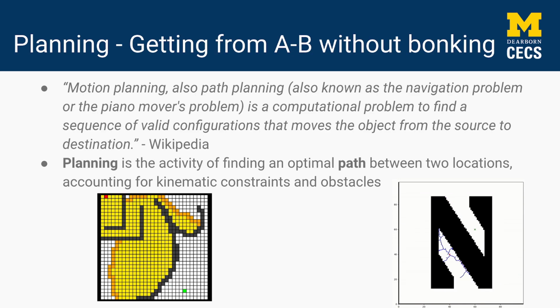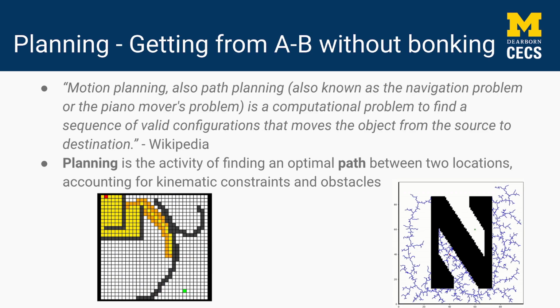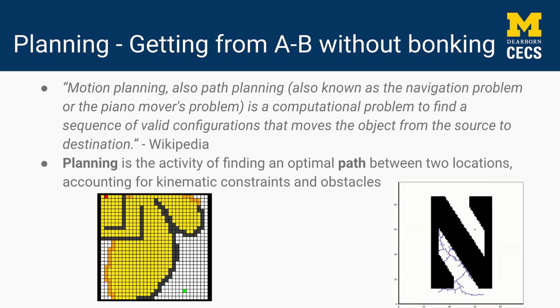And like we mentioned at the beginning, we do have to consider kinematic constraints. This is because our robot isn't just in a ball that can roll anywhere or do anything. Like if you're thinking about the RC cars, they have a minimum turning radius. You can't do the old back out of your driveway, turn 90 degrees in place and drive down the street. You've got to do a 3-point turn. So do the cars. And so you've got to make sure that the path you're given is what's called kinematically feasible, or otherwise known as physically possible. This is a big concern that makes planning a little more unique than just shortest path.